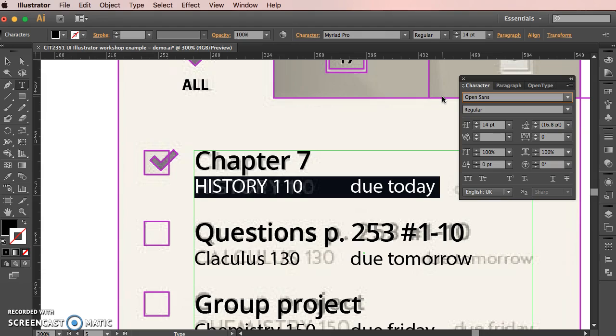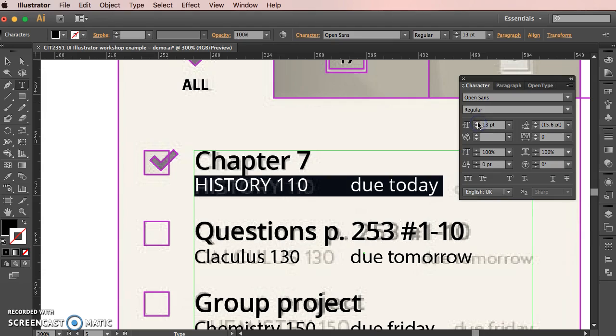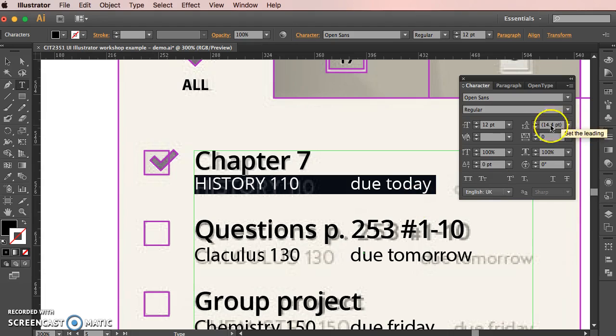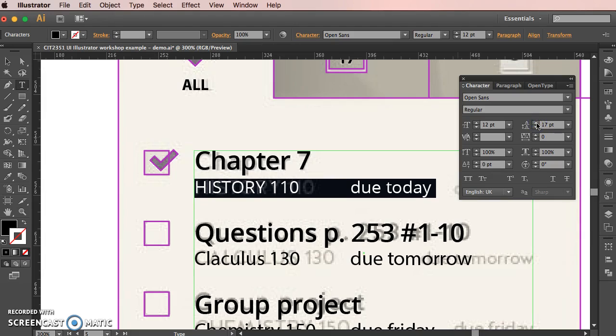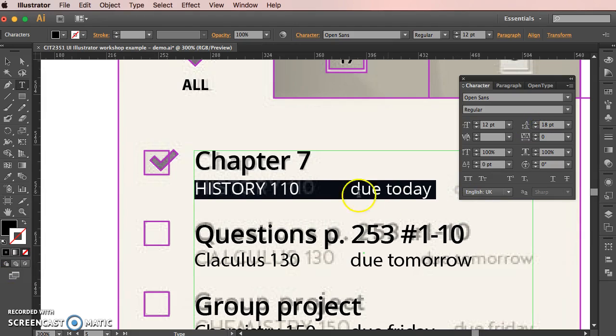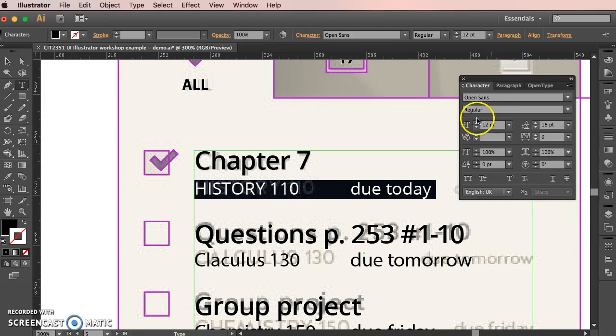So we're with Open Sans. It's looking pretty good. We've got a smaller type size. I think it's probably 12. We've actually got more leading, line spacing, which is this one here. So you use that, nudge it down to get it in the right position. Just deselect if that's maybe one size too small.